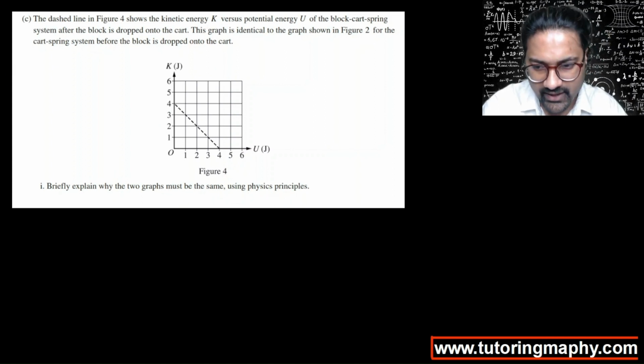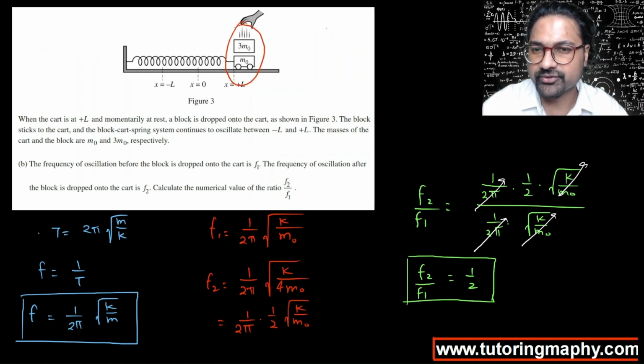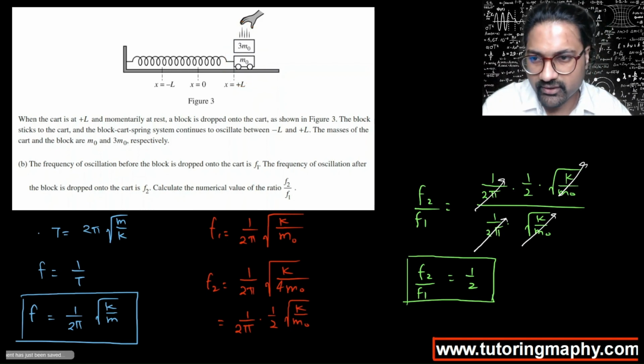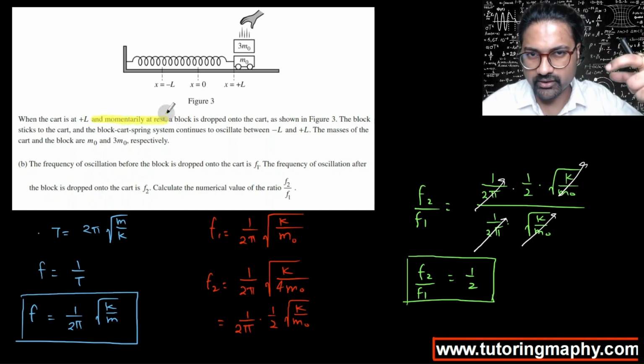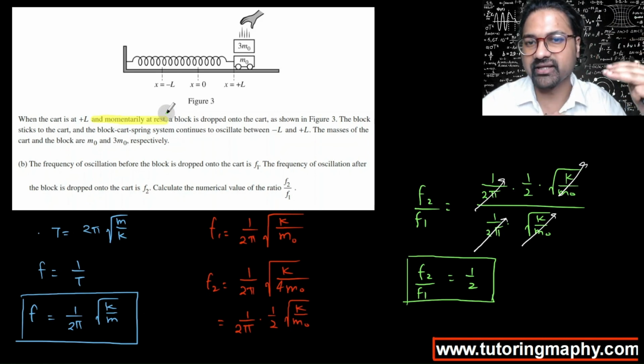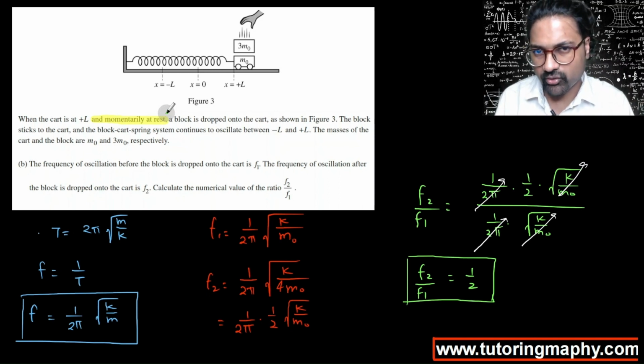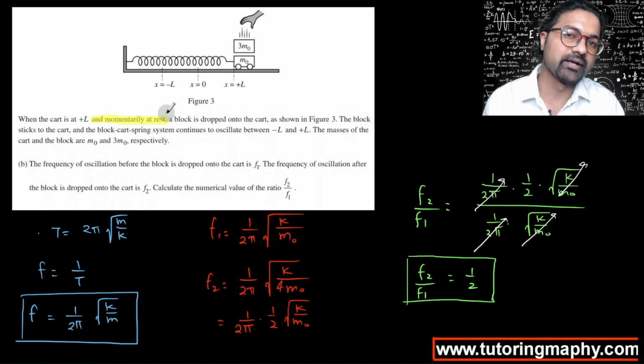That's the same because if we go back, right at the time when it is dropped, we know that the momentum should be conserved, right? So if it is conserved, the initial momentum should be equal to the final momentum. Notice carefully over here, what do they say? They say that when it is dropped, m naught was at rest. It means that after dropping, 3m naught as well, the system should be at rest, so that the initial momentum is 0. And right after dropping, the final momentum should be 0. So its speed or the velocity should be 0.